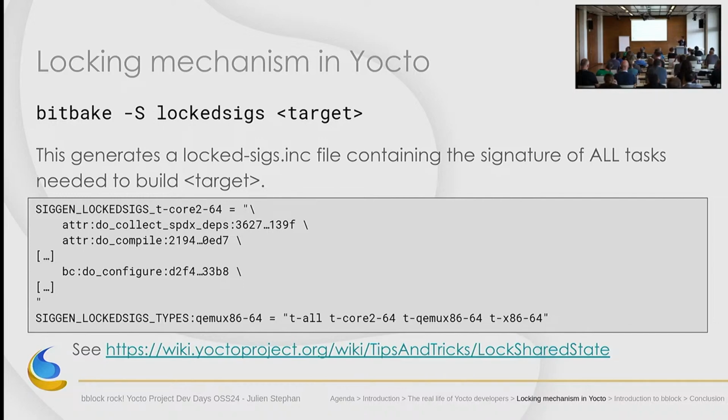So here is an extract of this file. I built it for the bc recipe. You can see that bc depends on the ATK package, so we have all the ATK tasks with their signature, and bc obviously. This file is quite long, so it's just an extract. And there is this wiki page where you can check to have full information about this command. But unfortunately, it is not up to date, and it is also part of my to-do list to update it with more accurate information. I promise I will do it.